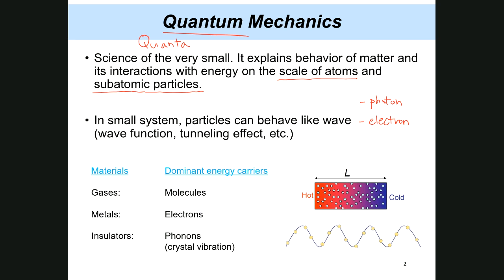Okay. So yeah, so photon, electron, and phonon, right? At a small scale, we have to care about these individual particles, okay? Because in nanoscale, all these atomic behaviors or interactions with these atoms and these electrons or phonons become very, very important, right? If it's a really big scale, then we can just take the average, right? But in a small scale, we have to care about all these single interactions at a time.